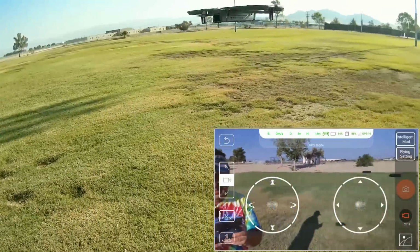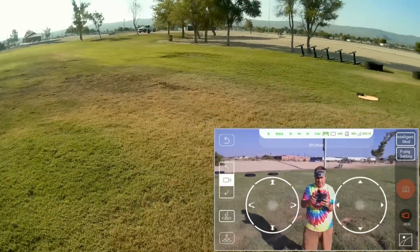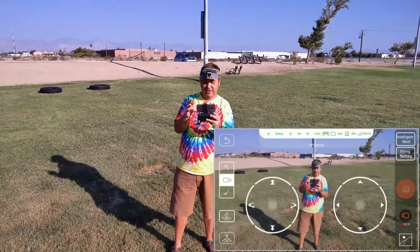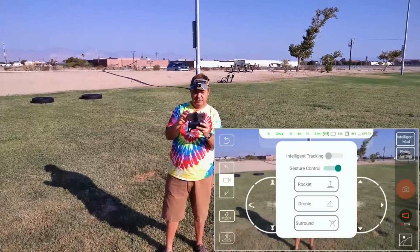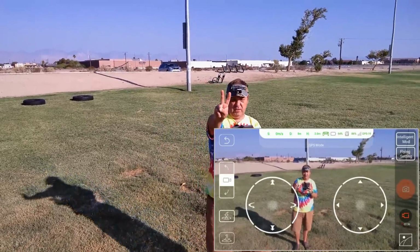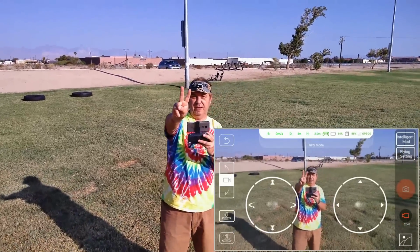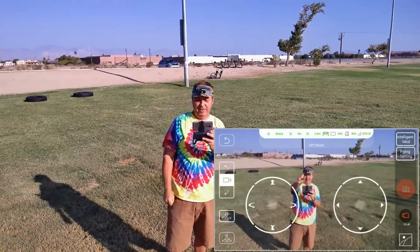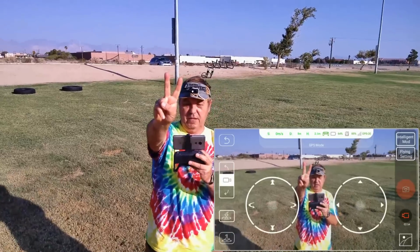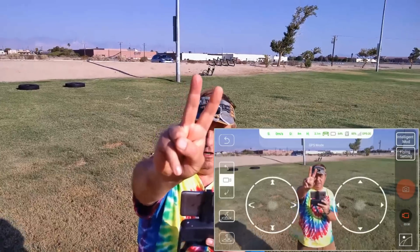So, interesting. Okay, let's try out the camera. I haven't taken any photos yet. Remember the ability of intelligent gesture control? Let's try that. Let's see, intelligent mode, gesture control is on. Okay, it's on. Let's try it. Coming in and holding up the V. Will it do it? Let's try it again. Maybe got to get closer. Hold up the V. Did I turn on gesture control? Coming in closer.